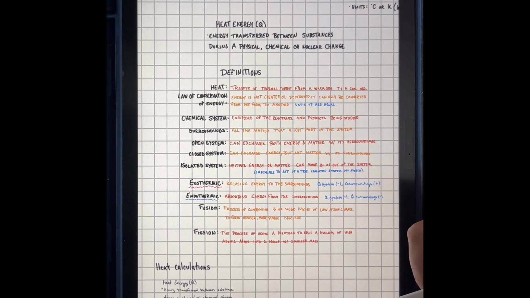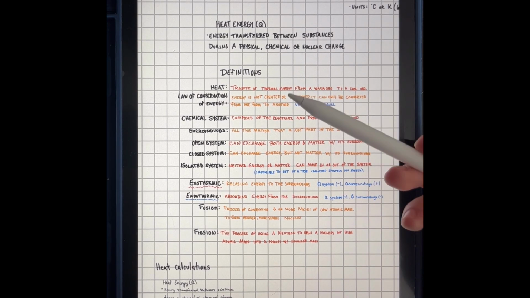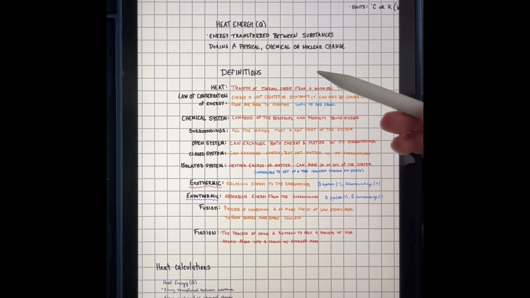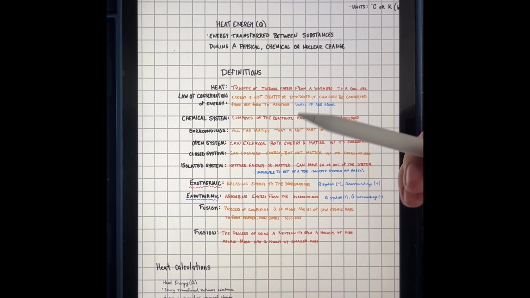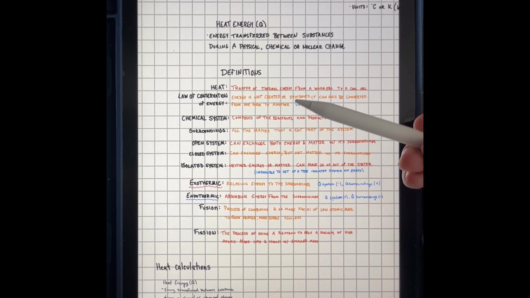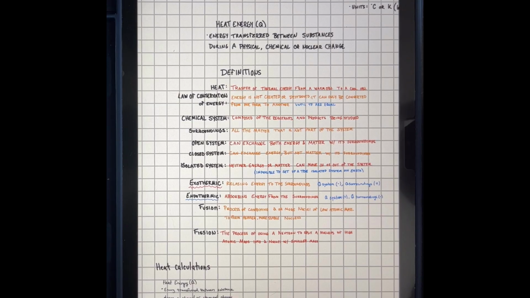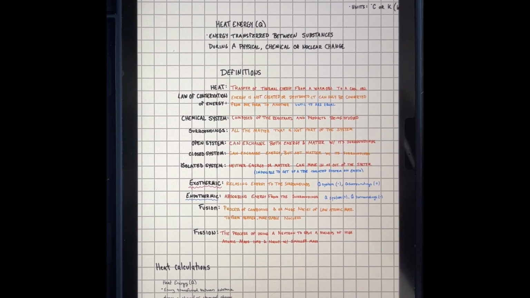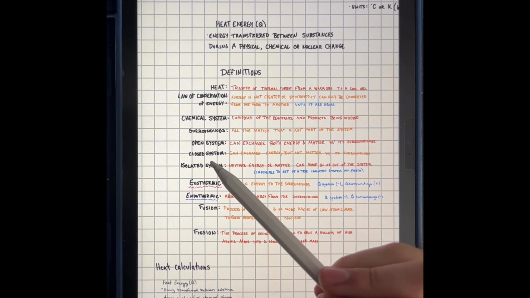Let's just explain what a system is first. A system is basically whatever we're observing within an experiment. So in an experiment, we're observing the chemical reaction. The things we're not observing are the surroundings. So the cup, the water, that's not included, like anything that's just not included, the air. Usually we don't take into effect the air at this level, but the cup and the water are very important, but those are the surroundings. So there's a few types of systems.